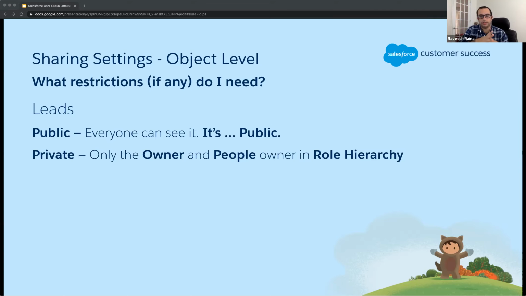We'll get into this in a few minutes as well, but the role hierarchy does not necessarily have to mimic your organization structure. It should mimic the data access structure. So who should see what is determined in the role hierarchy. Once again, I just want to dispel a myth that your role hierarchy should mimic your org hierarchy, so CEO, CFO, and so on. No, it doesn't necessarily have to mimic that structure. The role hierarchy should mimic the structure with which access should be provided in an organization. Okay.